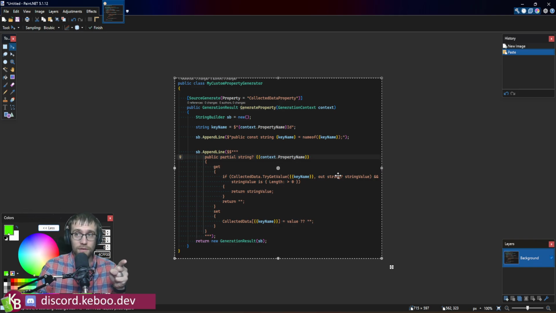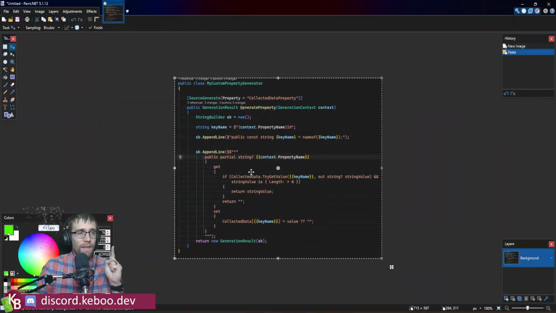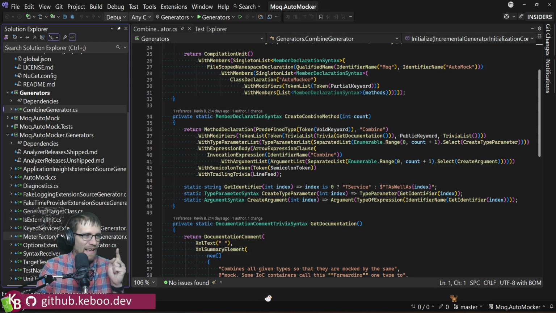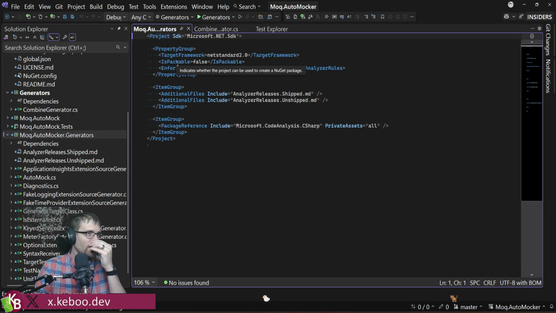And when I write this, I want it to actually write me the incremental source generator that does all of the ugliness for me, right? I don't want to think that hard. I want it to do the heavy lifting for me. So that's the game plan. That's what I think I want. I think I want this. I'm not sure I want it, but I think I do. So that's where we are going.